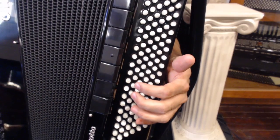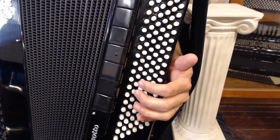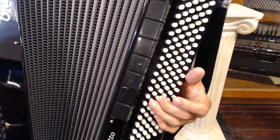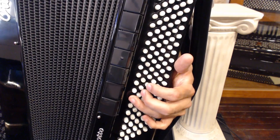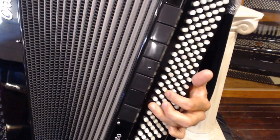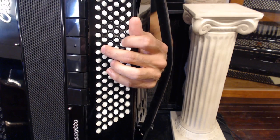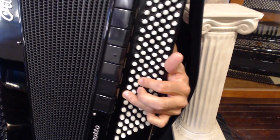But there might be other times when your hand is lower in the buttons and you may not be able to reach that chord. So there's another option. You could play G in the counter bass. G is the counter bass of the E flat row. So find your G, and then find your B flat major chord. So now we have two options for this chord. We can play it with the G fundamental bass, or we can play it with G counter bass.